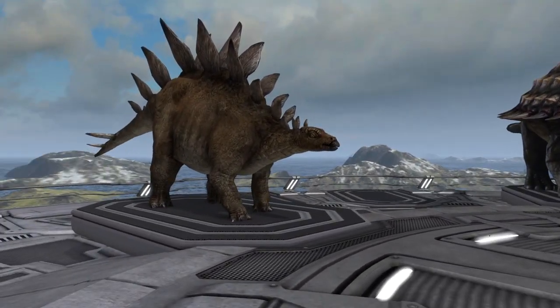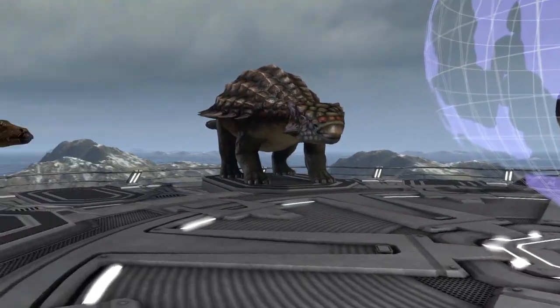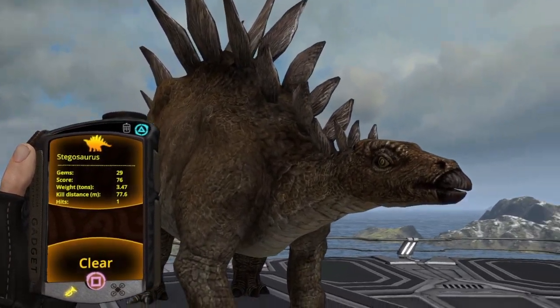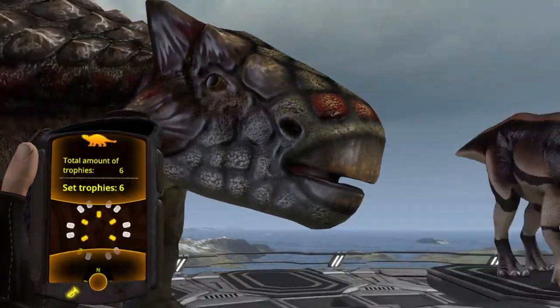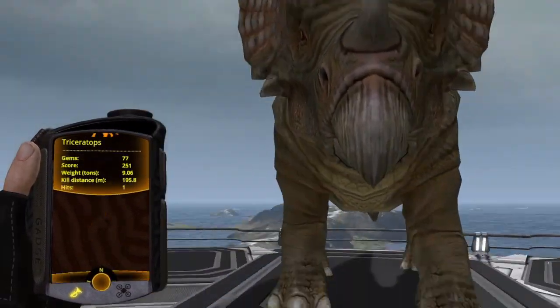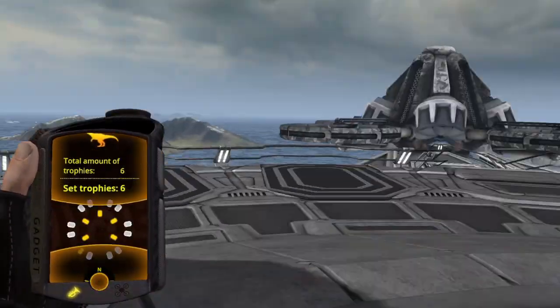We're starting off a little bit differently today, as I'm sure you've noticed here in the trophy gallery, and the reason for that is I want to check and just see how big our current trophies are. So we've got a 3.4 Stegosaurus, a 5.11 ton Ankylosaurus. Pair is going to be 263. I think the trike's 906 for the trike. And then the Ceratosaurus is 117.